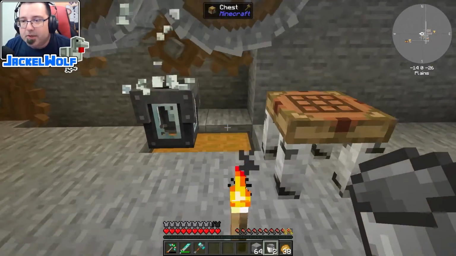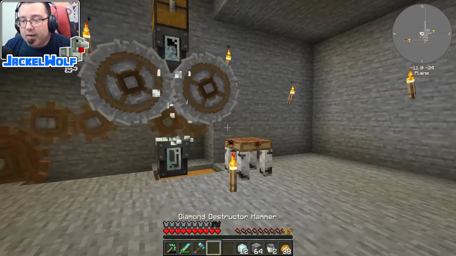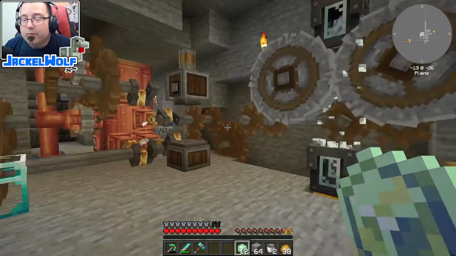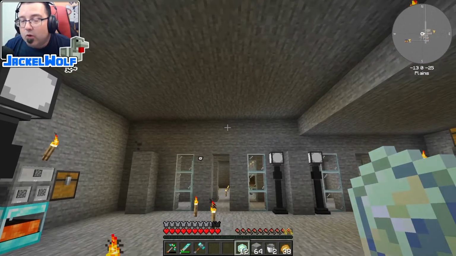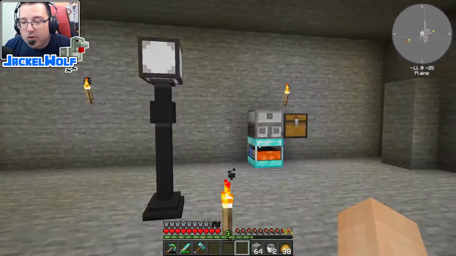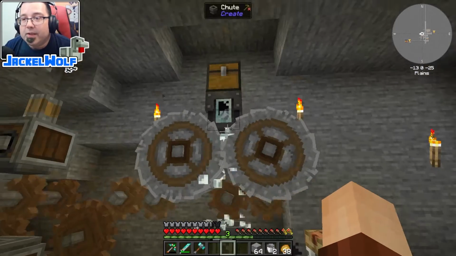You saw a little bit of XP drop down there. So there's 12 nuggets of experience. Now, I can keep this stored somewhere for whenever I need it. I can come grab it, and then with it in my inventory, right-clicking on it turns it all into regular XP in my bar. Now, 3 levels is not going to be enough for what we need, so let's go.